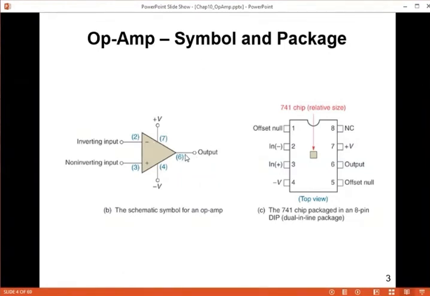To make this op-amp work, we need to apply bias voltage, normally two bias voltages, negative V and plus V. Depending on the device data sheet, you will have information regarding the safe working supply voltage. Here it would be VCC for the BJT inside the circuit. Normally for the 741, the maximum would be 15 volts. If I'm not mistaken, the data sheet says negative 22 to plus 22, but normally we use 15 volts.